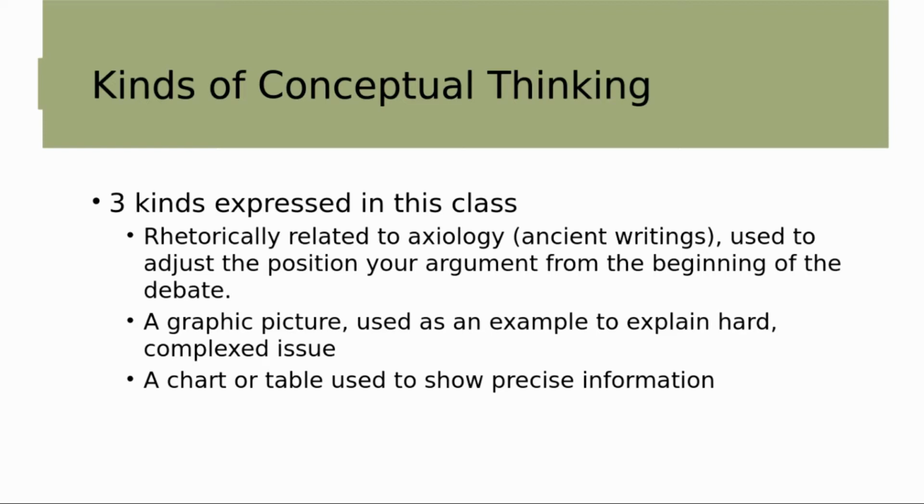The second kind is like a graphic picture used as an example to explain something hard. And all of them do that, that explains all of them. But this one is really a picture that you show. And then the third one is like a chart or table used to show precise information. And that's the one that I'm going to require you to have in this paper. But all 3 of those you're welcome to use. And it'll help you. Like if you're trying to come up with a lot of pages, this will help you get there.